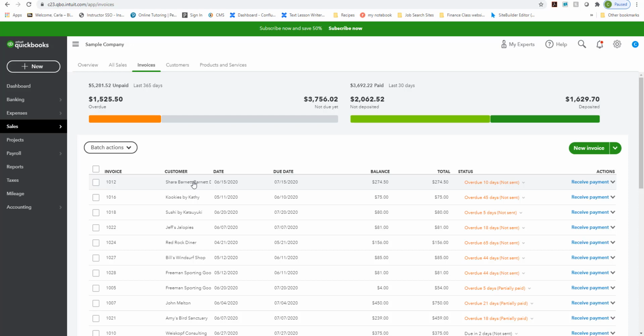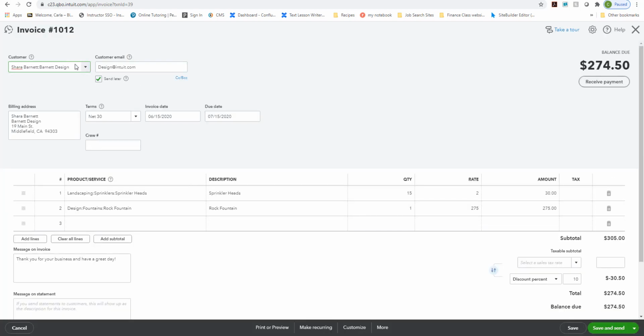I'm going to go ahead and click on this example invoice here for Shara Barnett, and it will show you. We put in the name of the customer, and by doing that, it puts it to that customer's particular account receivable, so we can track what that specific customer owes us. And then it has the customer email in there, which is helpful because when you send bills to customers, you can do that. It's got their address, the terms, they owe the money within 30 days. That's what net 30 means. And it's got your invoice date and your due date there.